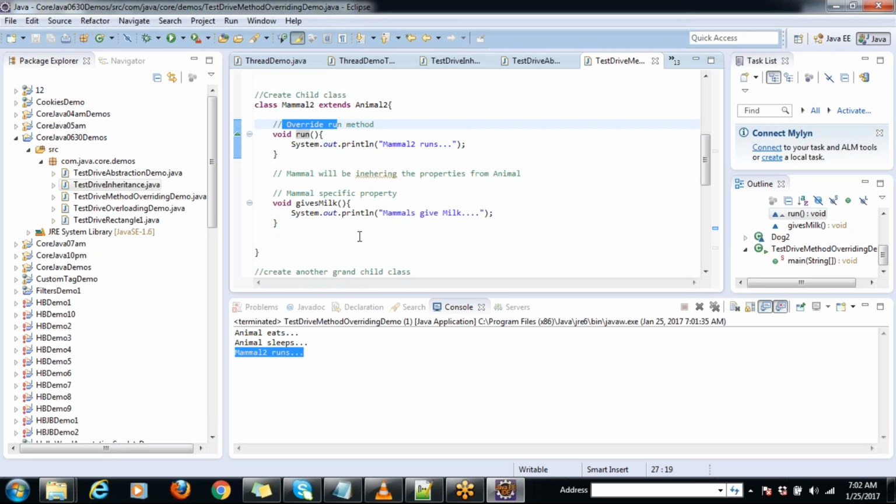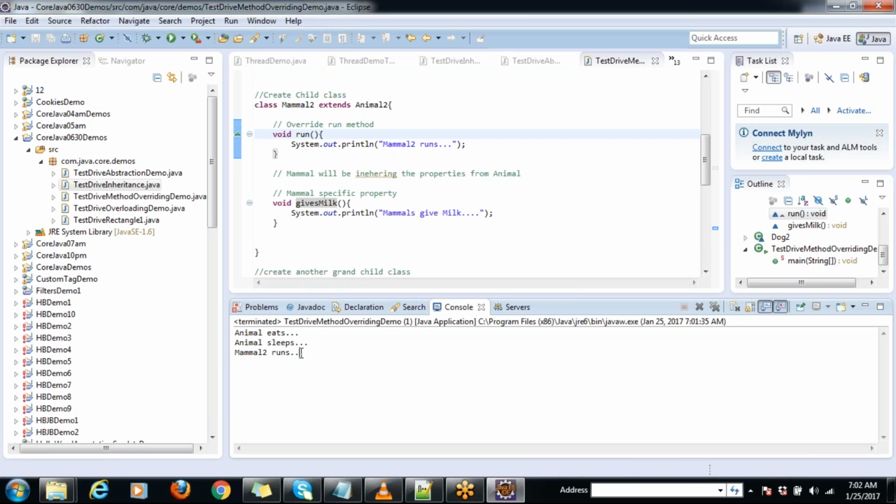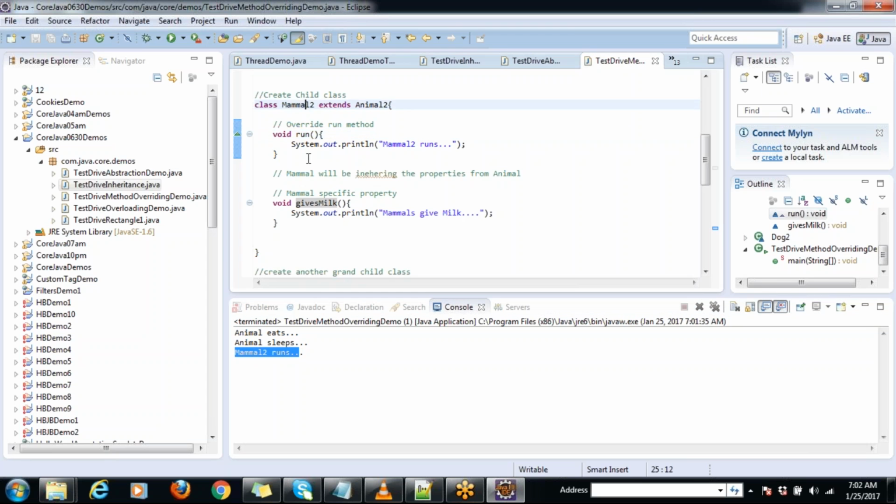Here, parent methods that are inherited by children can be overridden in child classes. That is to be observed here. Suppose I want the parent behavior also. When I am using mammal object dot run, it is displaying mammal dot run, and I want to refer to parent behavior also inside this run method.